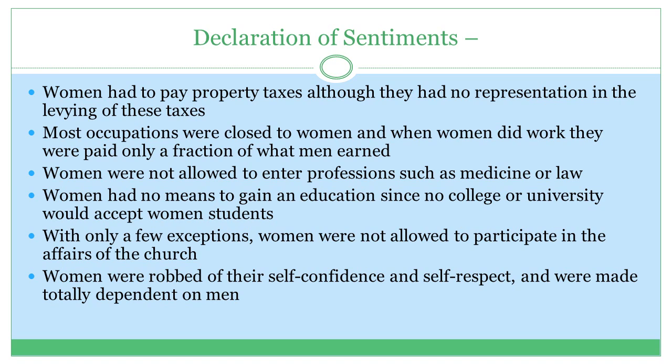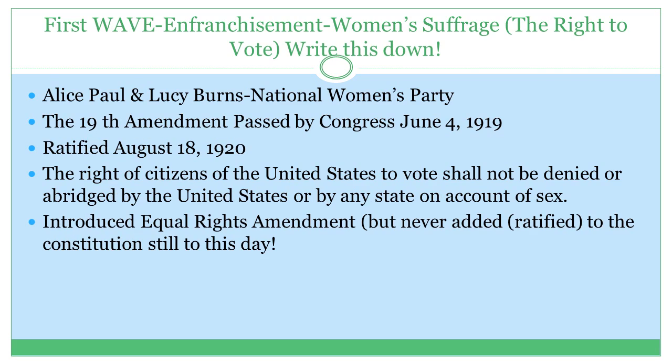With only a few exceptions, women were not allowed to participate in the affairs of the church. You could be a nun, but you couldn't be a priest. We've seen some of that change nowadays where you do have women leading congregations, but initially, at this time, they were not allowed. Robbed of their self-confidence and self-respect, they were made to be another responsibility and dependent on the men, whether that was their father or their husband.